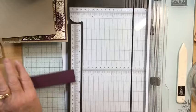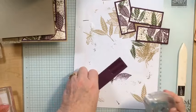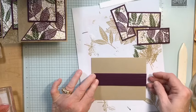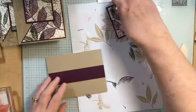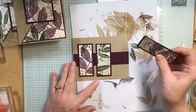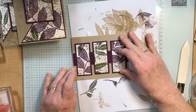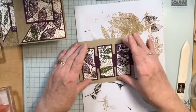Okay. And this is going to go on the front of our card. So I'm just going to add some adhesive to both sides. And this is going to go sort of right in the middle. I'll do all the stamping afterwards. Then we're going to line these up how we want them to be on the front of the card. I just want to make sure I've got them spread out enough. I'm going to put them a little higher so we can fit our greeting. And I'm going to start with the one in the middle.